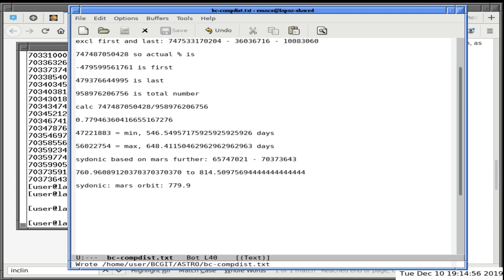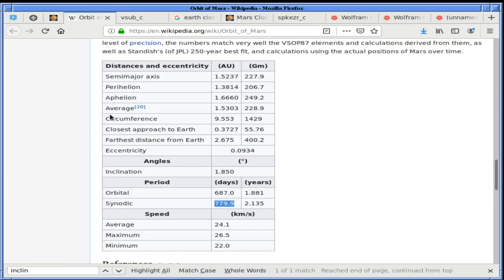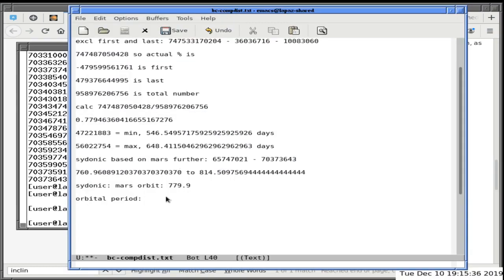So the question is, why are we seeing this sort of weird behavior of Mars, that it goes further? It has to do with the inclination, I'm almost sure, because that's literally the only other thing that changes, aside from its position around the sun. Because the synodic period is 779, and the orbital period is 687 days. And I wonder if that number is like, yeah, that number's not really anywhere in here.